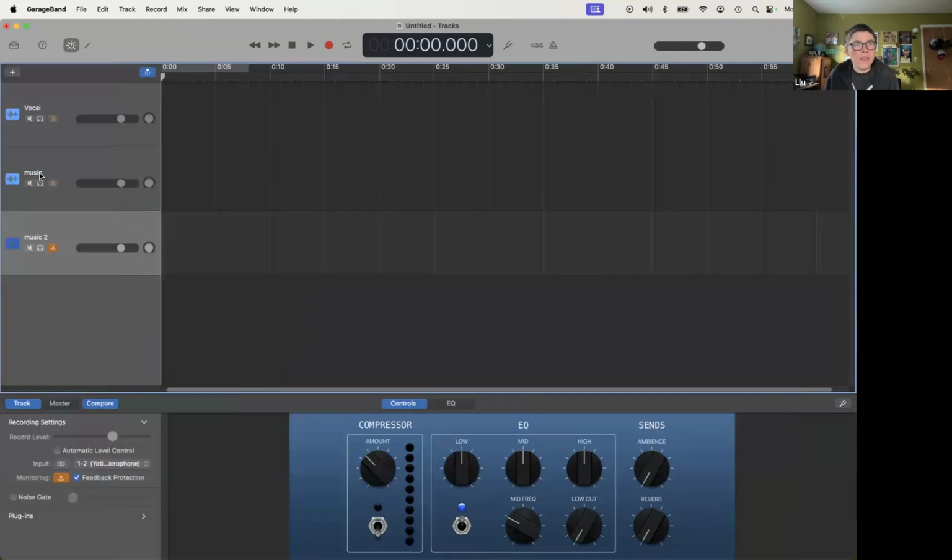Really, I'm creating the effect of having one CD player and a second CD player to be able to go from one to the next, or one input to the next input if I was playing a record and then a CD player. So that's what we're replicating here, with the vocals being your mic, if you will. What we're going to be able to do then is drag in or record different audio waveforms to basically construct this like a puzzle.